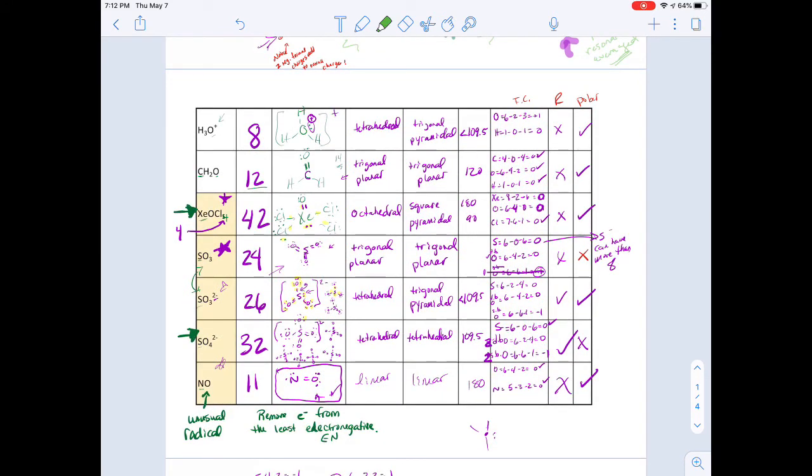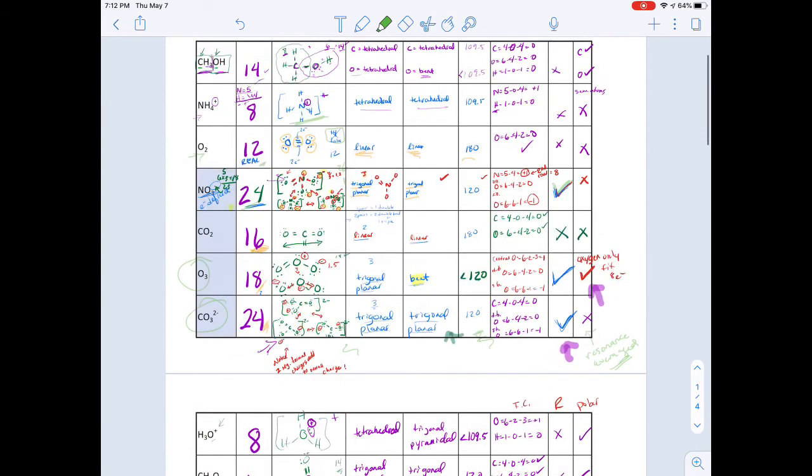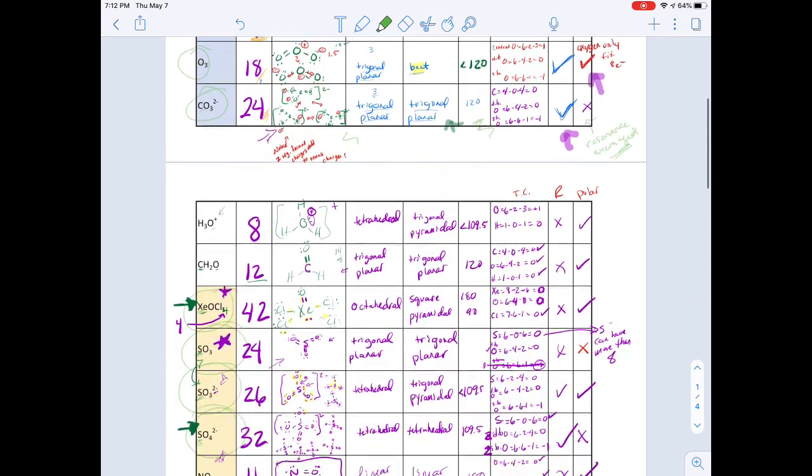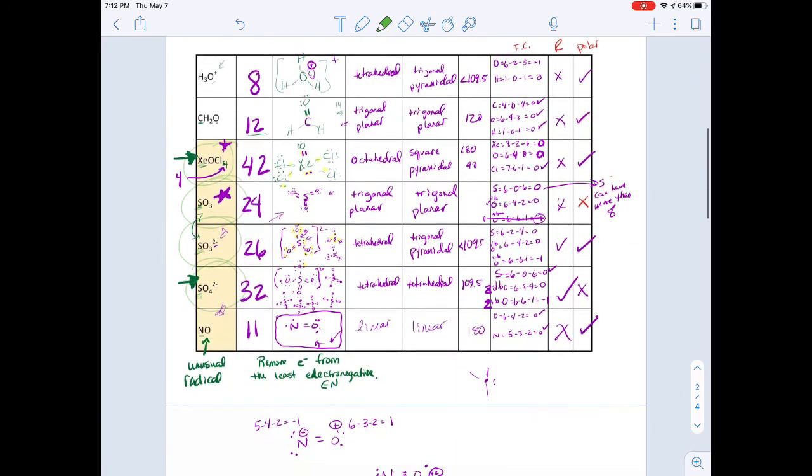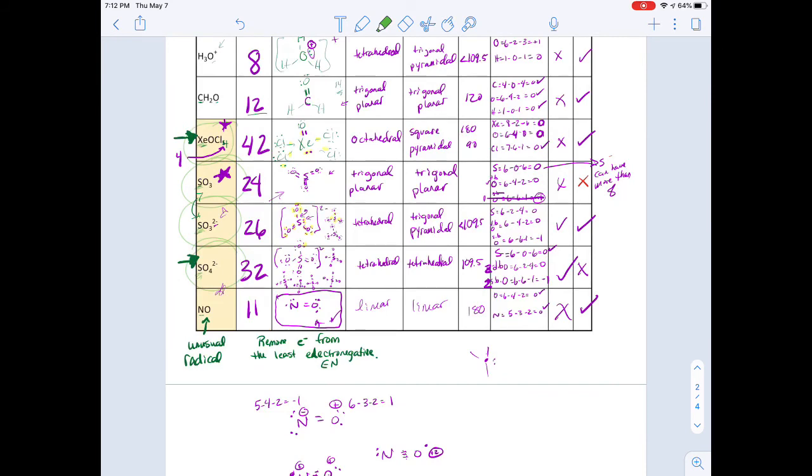And these last ones in yellow are ones where you actually have to change the number of bonds to fix the formal charge. Oops, not that last one. Those three I circled. The only reason that you can do this is because this central element can have more than 8. If it can have more than 8, then you can fix the formal charge situation. Up in here, all of these, C, C, O, C, those all could only have 8, so you can't fix the formal charge situation. I've got longer videos on all this if you want to watch every single detailed step on putting these in. So you can go back and do that.